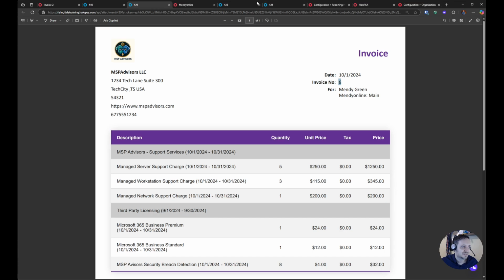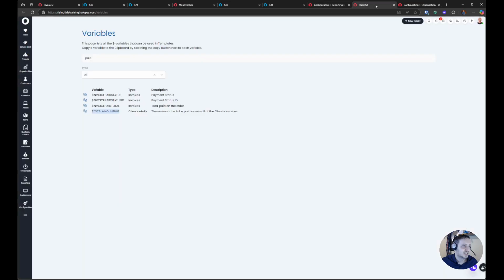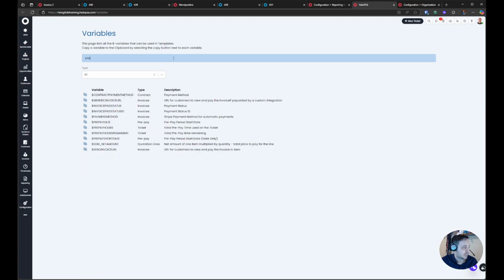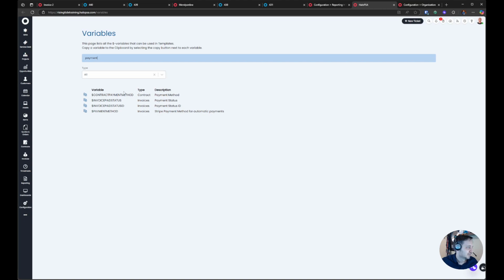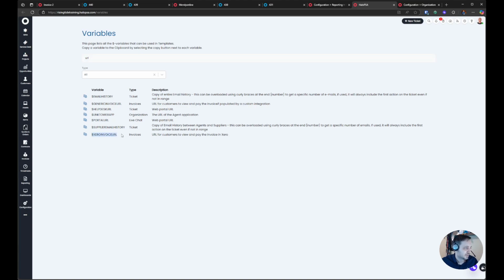The other thing that you can do is it's HTML. You can just put your payment link directly inside of here. There's a payment URL, something. The Xero invoice URL will take you to the online invoice inside of Xero where you can make a payment.